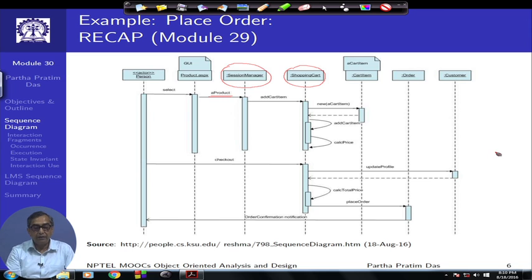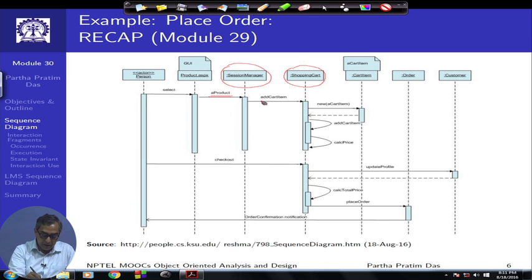So, it is like you have selected the item, now you go and say add to cart. Before it can be added to cart, naturally the system needs to check in the session manager the present status of that item, whether the item is available, what is the current price of that item, and so on.